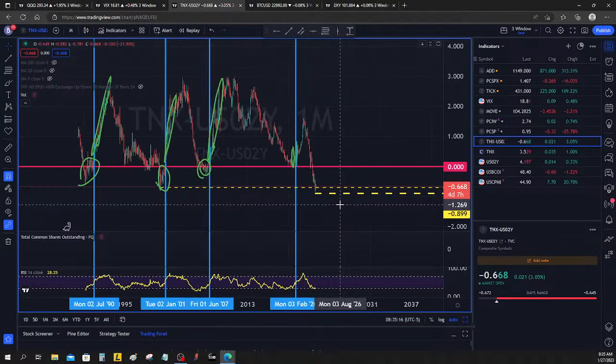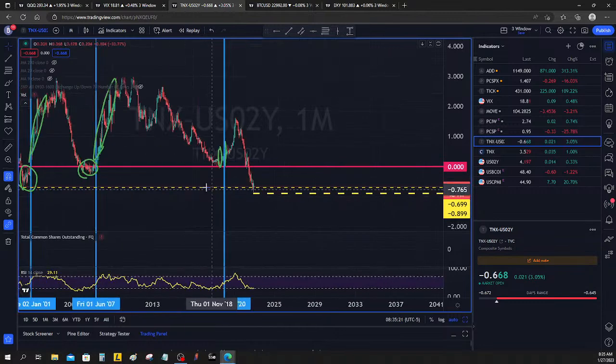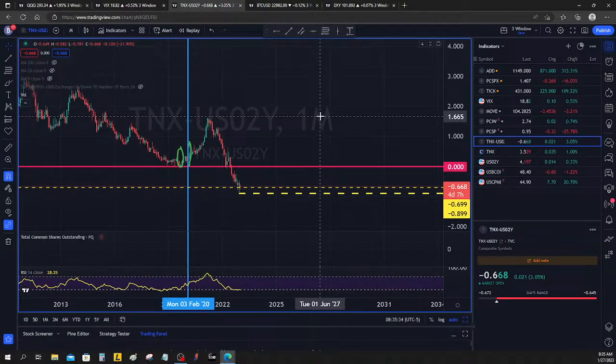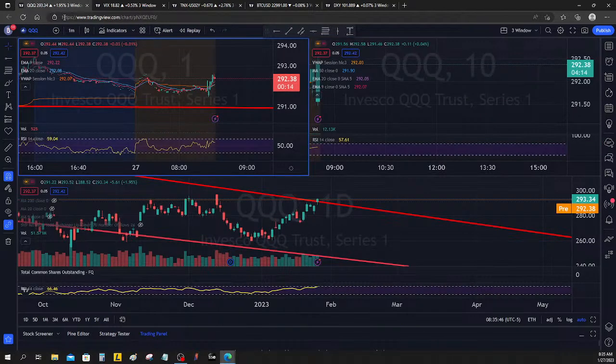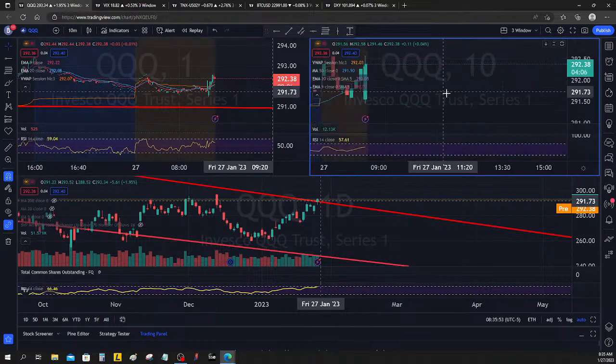Here's the monthly chart. This is something I go over every day. So the 10-year, 2-year yield is inverted. And once the 10-year, 2-year yield comes out of inversion, that's usually when we see a significant downturn on the equity markets. And so in the short term, between now and whenever this yield curve decides to start normalizing again, it can be bullish. So in the meantime, I am bullish. I will be looking for bullish trade setups on the market. And yeah, that's pretty much the way it's going to be for a while.